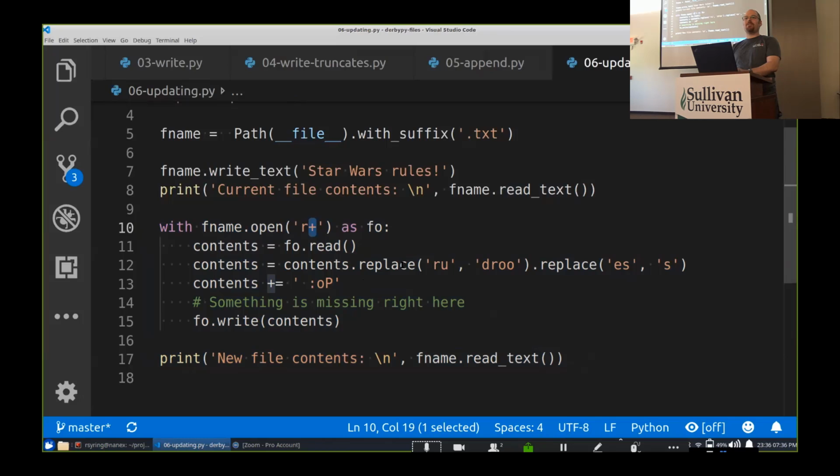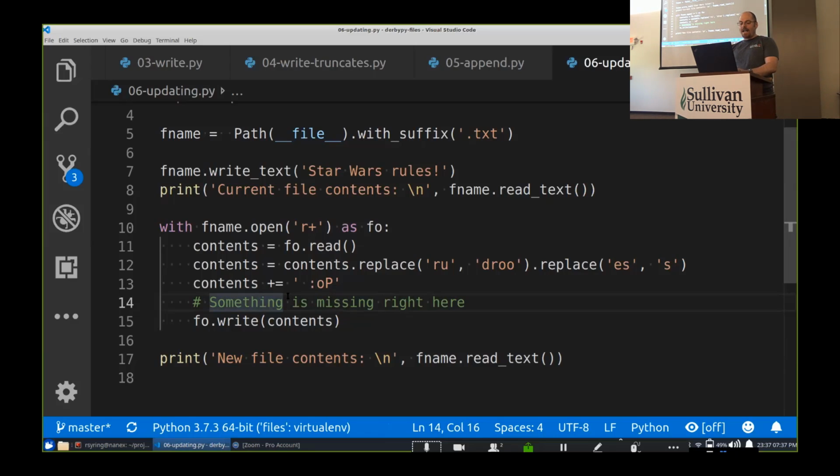I'm going to do some string replacing. Can anybody tell me what this is going to make the string be? What is it? Star Wars rules. Star Wars rules. I had to. And there's going to be a little tongue-sticking-out face at the end to make it hopefully a little bit funnier. All right? No, because then I would have had to explain encoding, and I just don't want to get there. I'm going to get to that at the end.